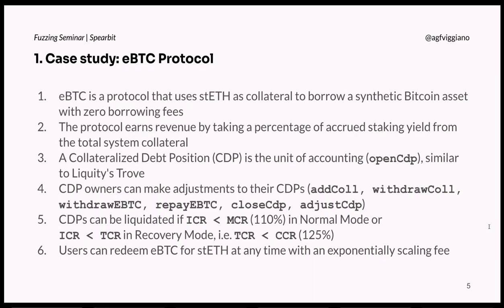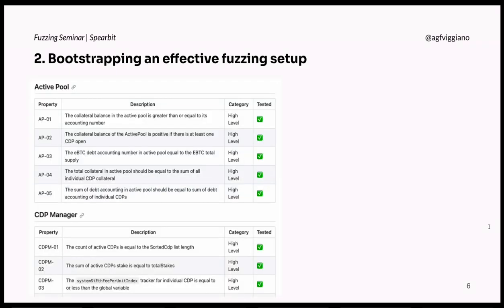And yeah, so now let's take a look at how we did with the fuzzing setup. The protocol already had a very robust fuzzing setup. We just did some improvements and mostly focused on the invariant tests, because all the stateless fuzz tests were already implemented using Foundry. So we focused more on the invariant tests.